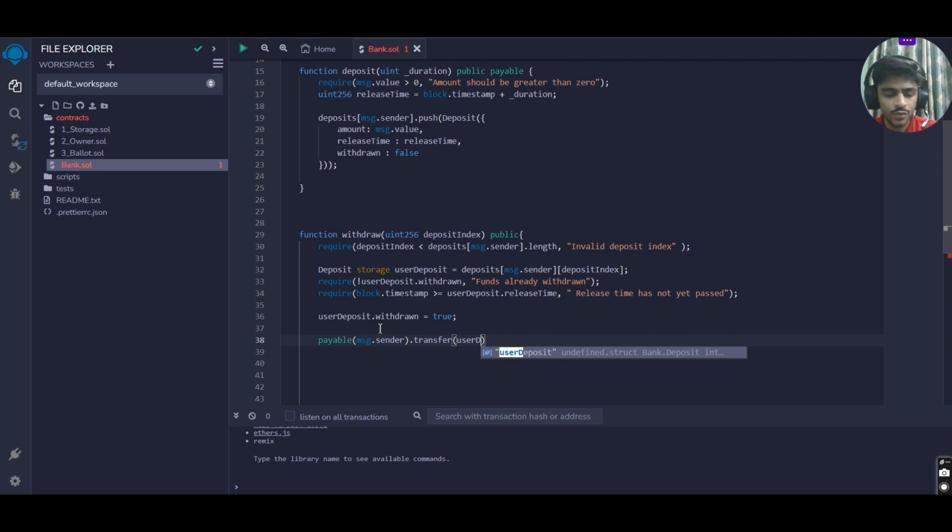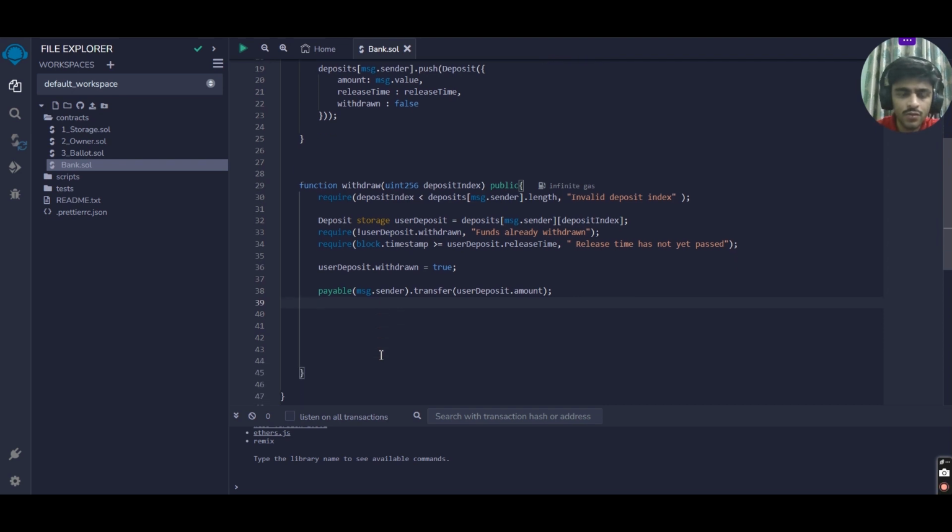Transfer userDeposit.amount. So I hope I am very much clear as we are done with this function.